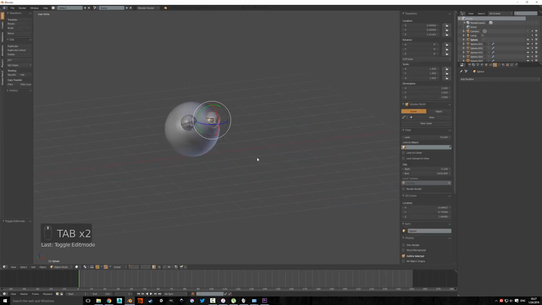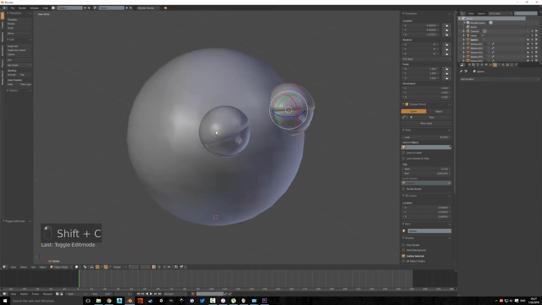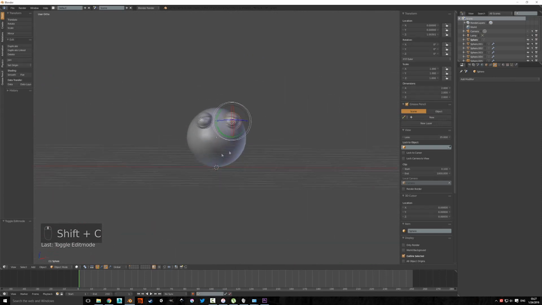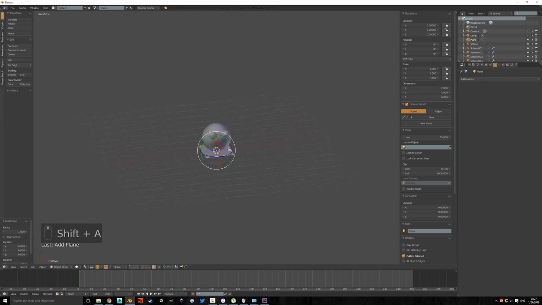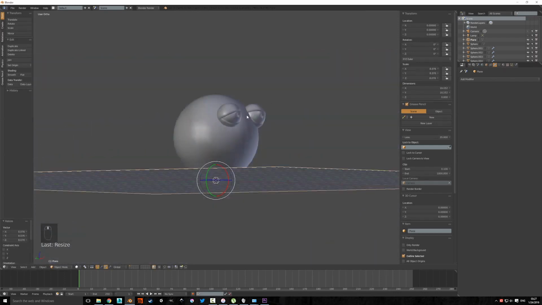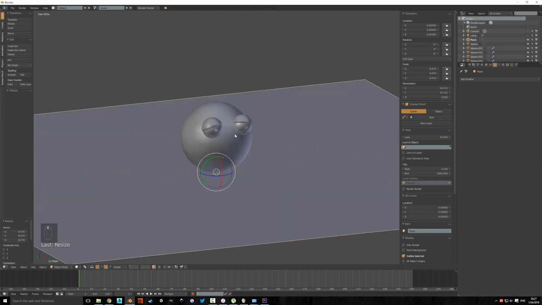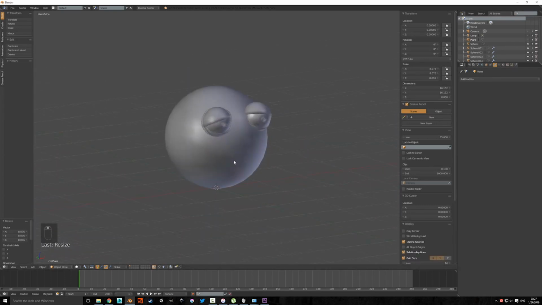Okay, let's start adding the fur. Let's see how it's gonna look with the fur, and then we'll add some more details, maybe, and correct the way things look. So I'm gonna add a plane so we have some floor here, and actually hide it right away because I don't want to see that floor just yet.